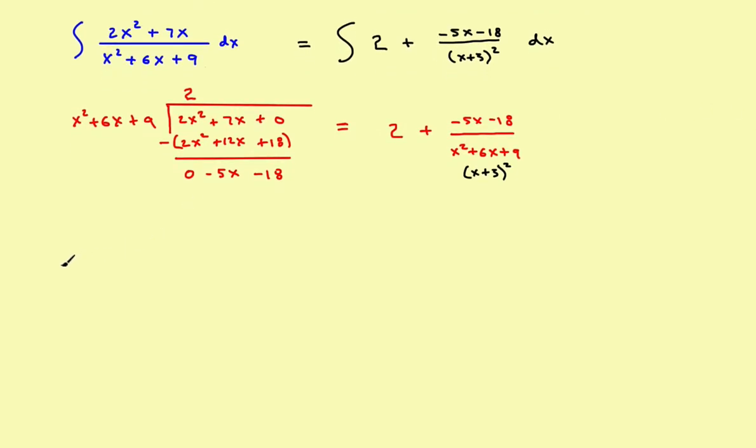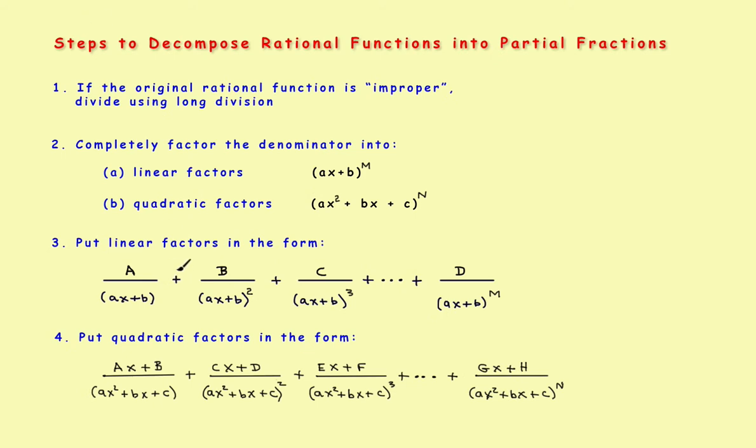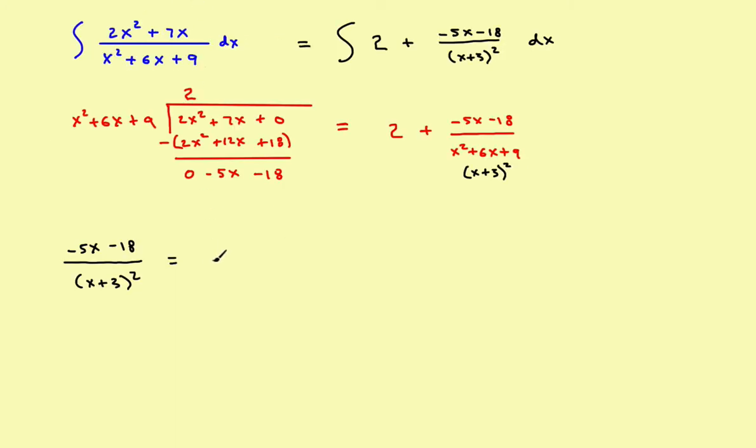So what that's going to look like: I'll have minus 5x minus 18, and this is exactly the same steps that we've used in previous problems, over x plus 3 squared. And this is going to be equal to, now again, it's a linear factor that's repeated twice. So using our rules here, it's going to fall in this form right here. So you'll have this term plus this term because it's been repeated twice. So back to our problem. This would be, first of all, the first x plus 3.